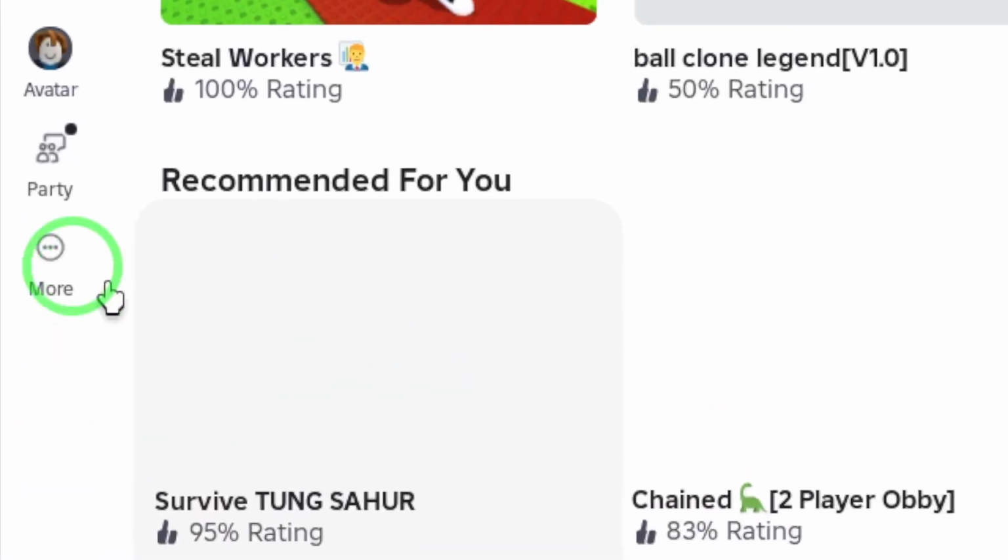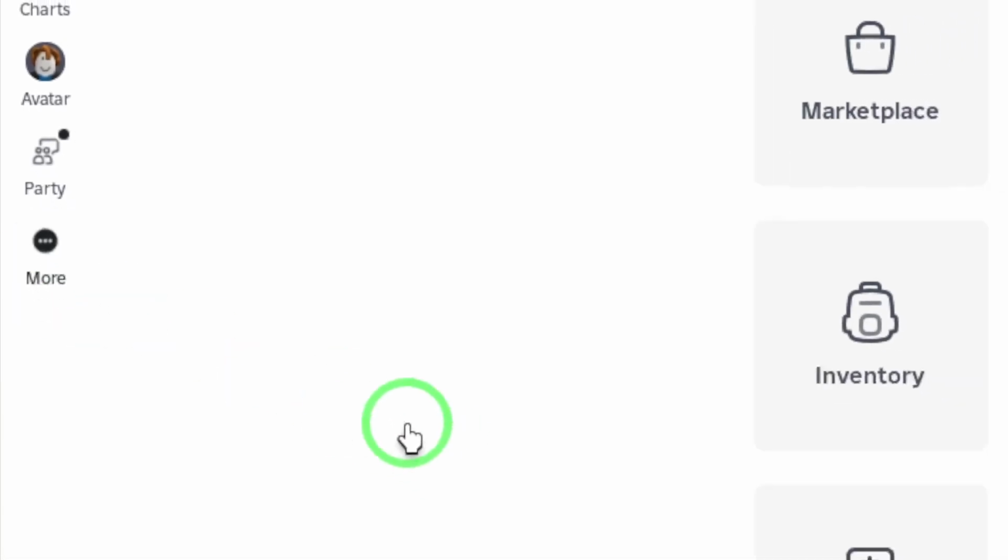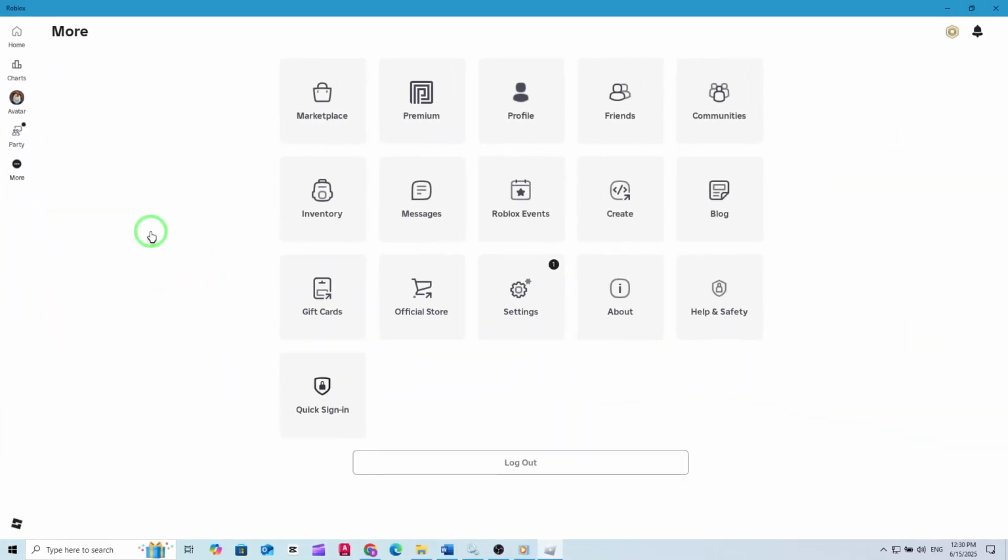It's usually located somewhere along the bottom or top of your screen, often represented by 3 dots or lines. Give it a click. This will open up a menu with several options. From here, select Settings. It's here where all the magic happens for customizing your Roblox experience.